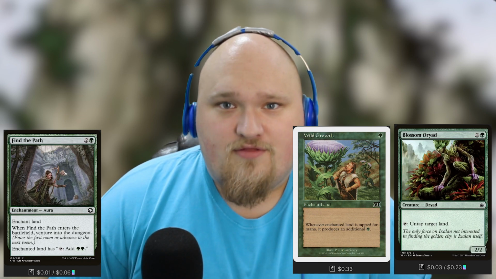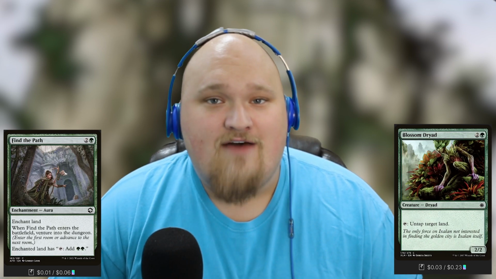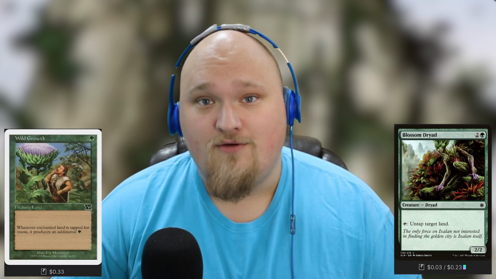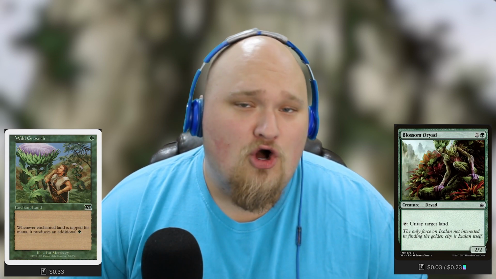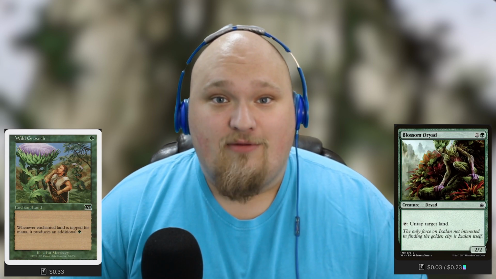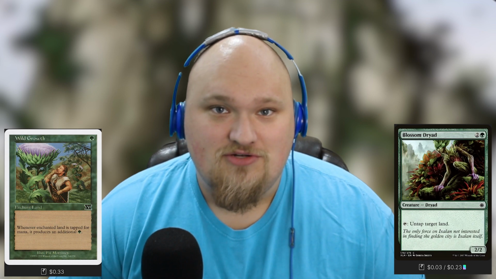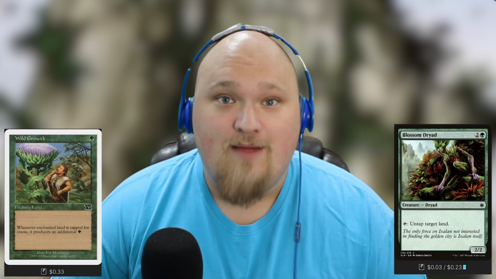But if we put another thing like Find the Path on the land, it still is only able to tap for 2 mana. But when Wild Growth goes on a land, it will add a mana on top of what was made. So if you were to put 5 Wild Growth type effects onto a land, it'll tap for whatever mana it makes and 5 additional green. That's where this land ramp gets really broken.